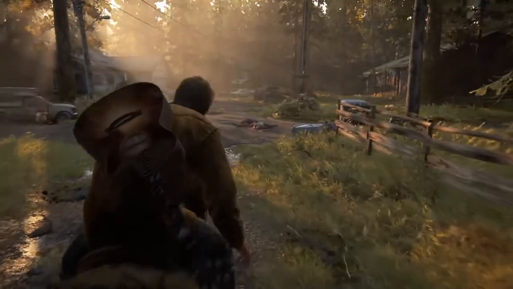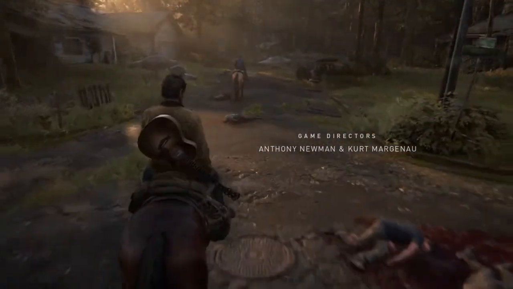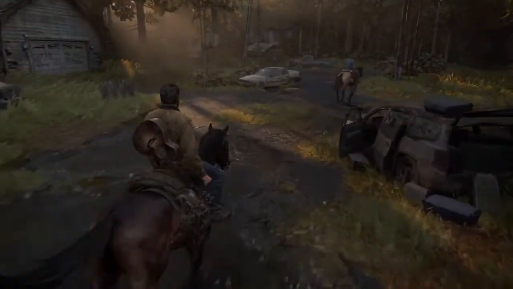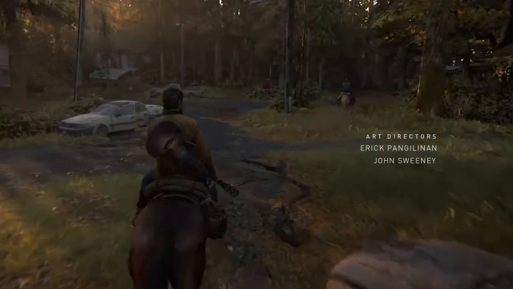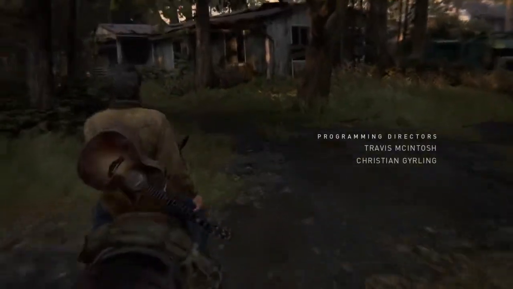Whoa. All right, so we can't get off the horse now. Game directors, Anthony Newman and Kurt Mara. I can't read that name because it disappeared. My God, this game is impressive. I don't know how to run though, like, which button to run. We got the aim. We can aim.